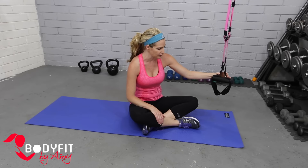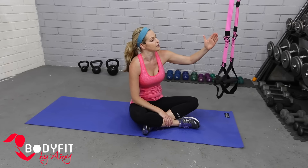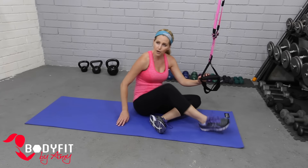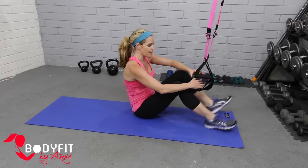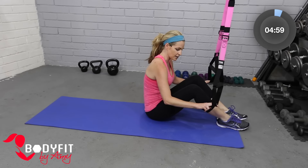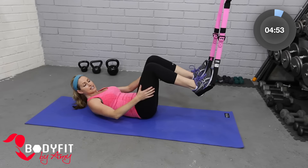You want to have them at your low length, so about maybe eight or so inches off the ground, or if you're standing underneath your anchor point, your handles would be right about your knees. We're gonna start down on our backs and we're gonna put our heels in the cradles to start off with. Put two fingers in the bottom of the cradles, roll back and put your feet in, knees slightly bent.